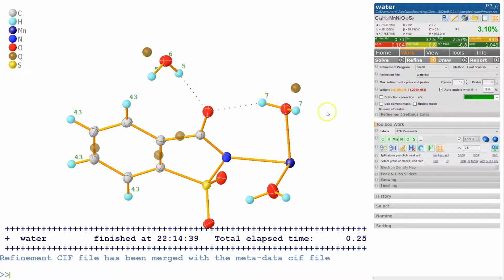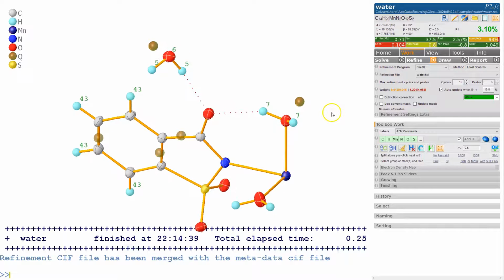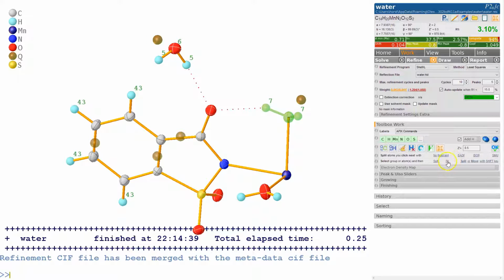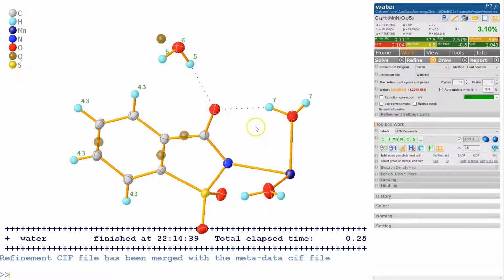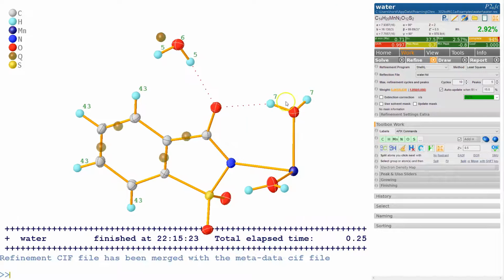So here, one thing that we notice is that Q peak, that's now Q2, is quite big. This is actually where this hydrogen could be. So one way we could deal with this is, well, basically we need this hydrogen here and this one needs to move over there. Well, we can do this. We can select that water molecule and then click on this fit button here. And then we can right click on the bond that we want to rotate around. And we can now just grab the hydrogens here and move both of them over so they are like this. If I hit Control R again or type refine, this is actually quite happy.